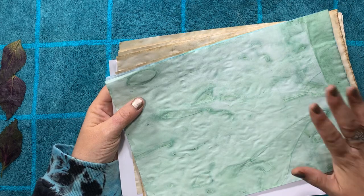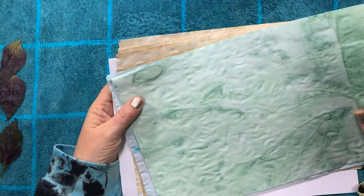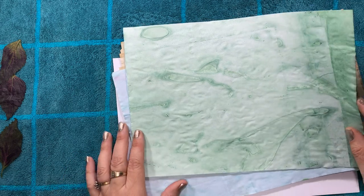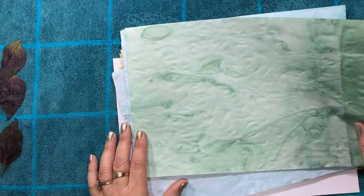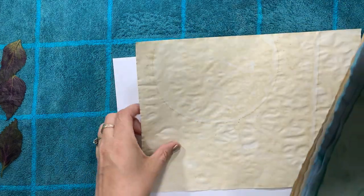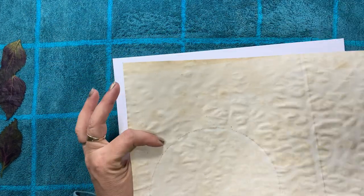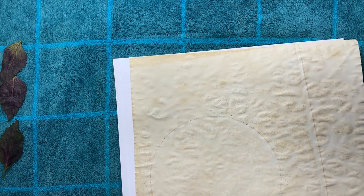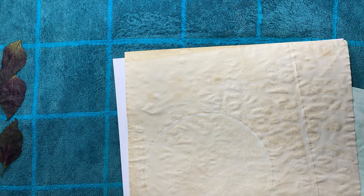I make a lot of coloured paper for my journals. This one here, I believe I actually made that out of a watercolour mix. This here is coffee dyed. I will do a video of me doing it. It's just that it's the way I do it.